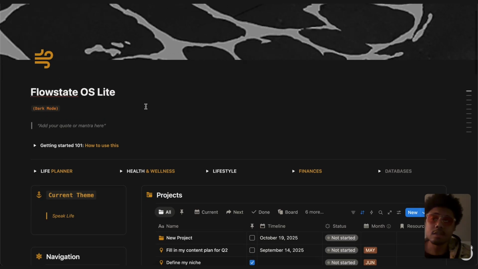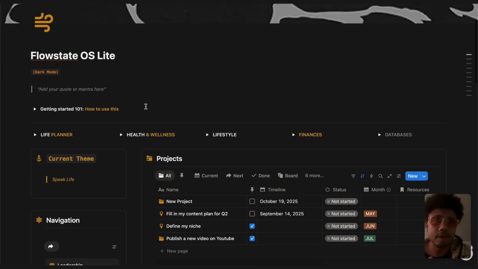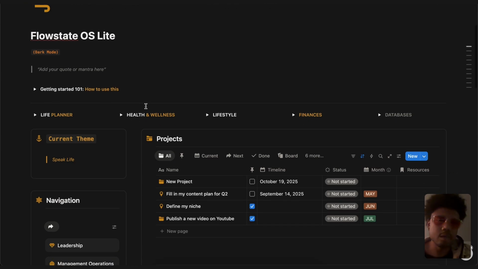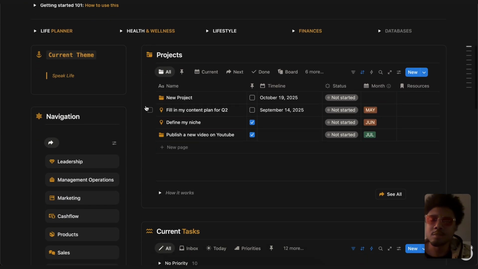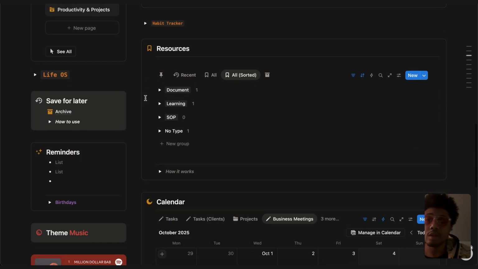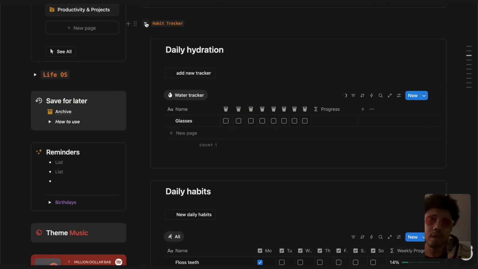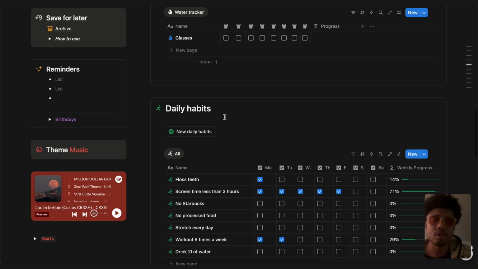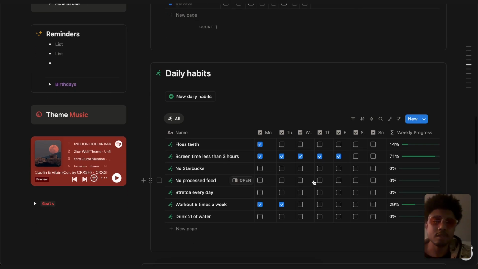So this is the main dashboard. I know I'm moving kind of fast, so I'm going to try to slow down and make sure that we go at a good pace here. But this is the main dashboard, and as I scroll down, you'll also see on the side your habit tracker, where you can have a main habit, or you can have different habits, and you can track how many of them you're doing. You can see your daily habits. So I'm like, okay, did the thing, didn't do the thing, did the thing a lot, did not do the thing a lot, never did the thing at all.